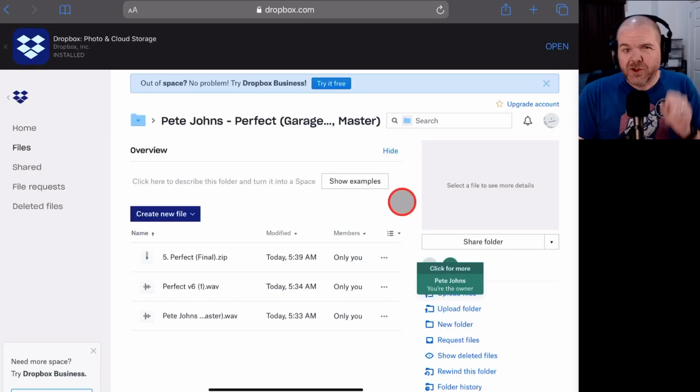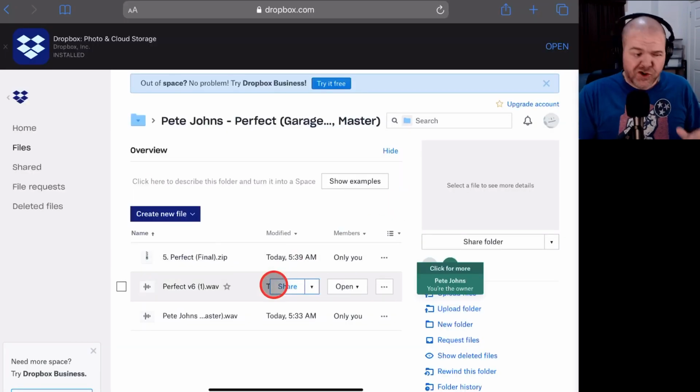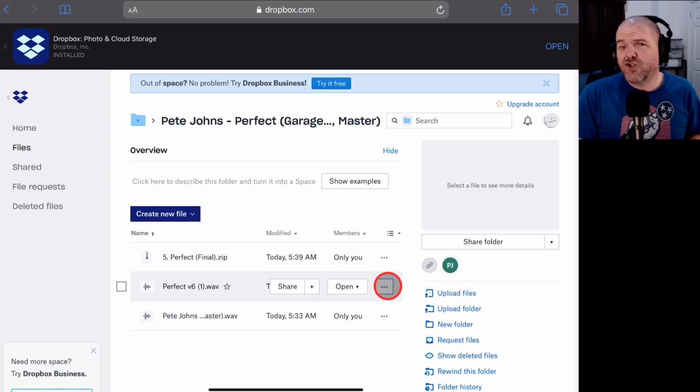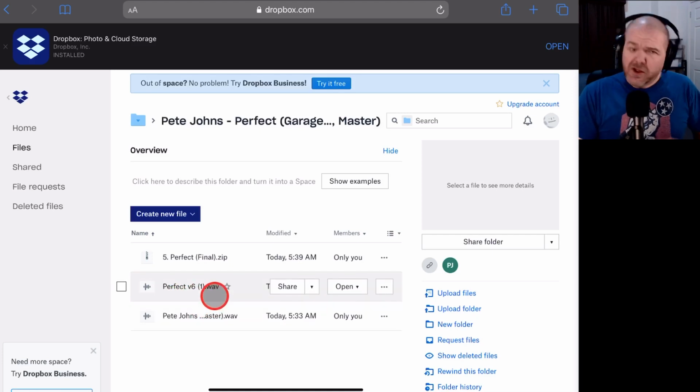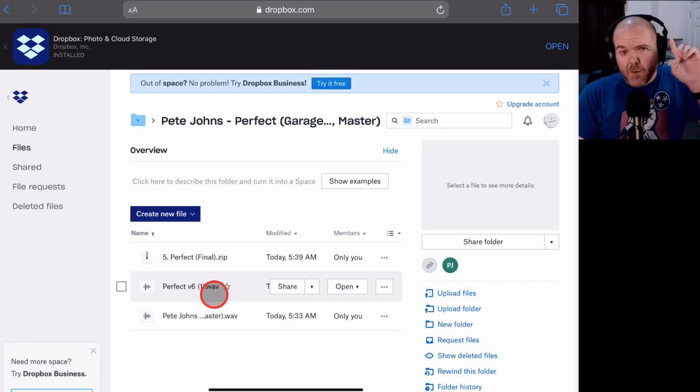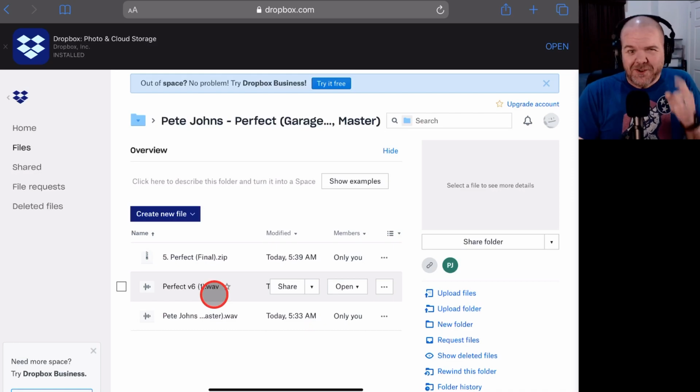And don't forget, you've also got access to the final mix version and mastered version here. So if you want to try your hands at some mastering and just remaster my final stereo file, download this one, the Perfect V6.1, and then you can use GarageBand or Final Touch or any other mastering app to play around with it and see if you can get a more pumping master than I could for this song.